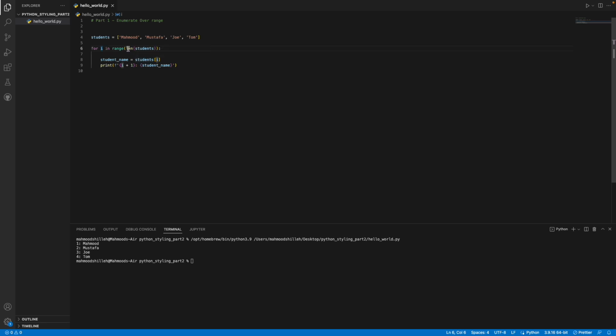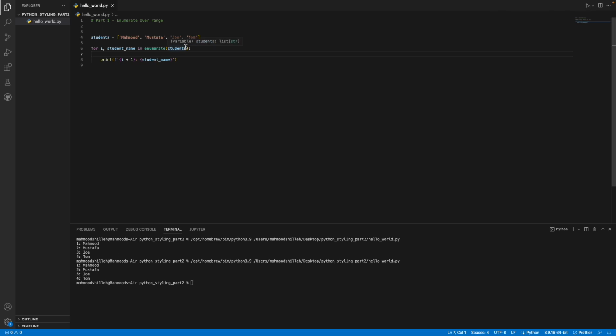But as opposed to doing that, the Python community realized that this was a little clumsy, so they created something called enumerate that solves this problem and makes it more concise. So as opposed to using this range here, we're just going to say enumerate, okay? And then we're just going to do student name. Enumerate unpacks it for us as opposed to us having to go back into the list and get the index. So I can just delete that. I save a line of code there. And I can go ahead and run this and get exactly the same thing I had before, as you could see.